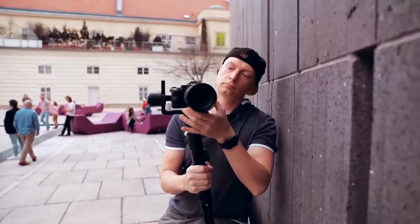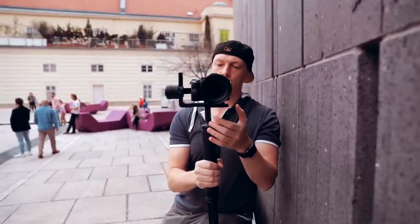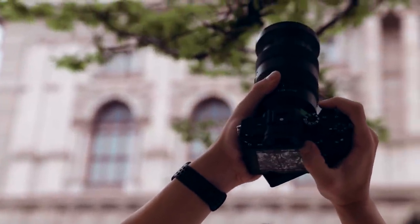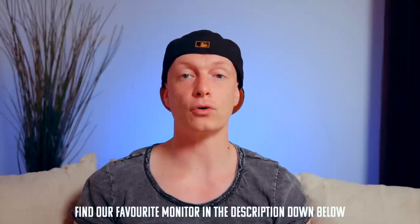Speaking of manual focus, what I like about most Sony lenses — especially the new ones — is that they have a really big focus ring, so pulling focus manually is very easy. The camera also offers focus peaking, although on such a small monitor I really had a hard time getting the focus right via focus peaking, because it's really small on the display, and when you're shooting in a flatter profile it's really hard to judge. So what I recommend is definitely get an external monitor with waveforms, focus peaking, and some other focus assist if you're serious about shooting video with a camera like this.